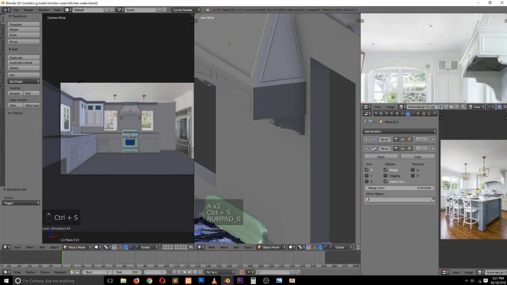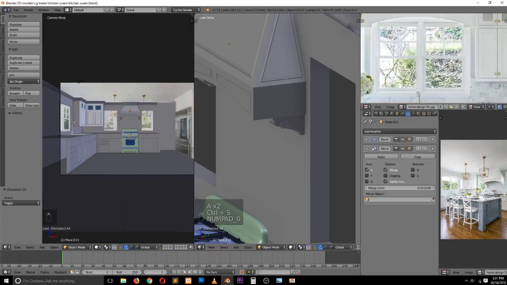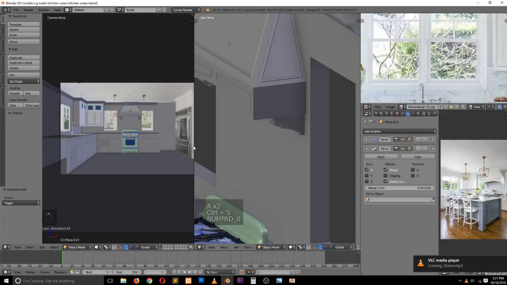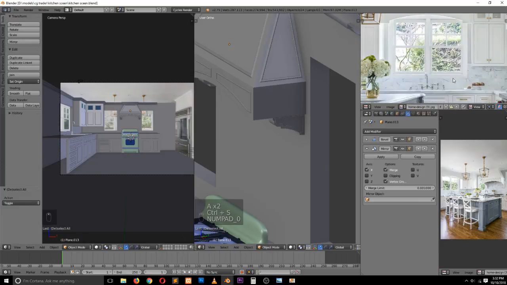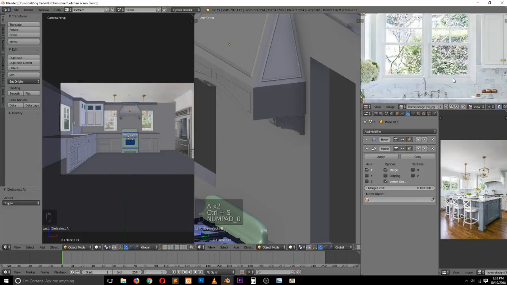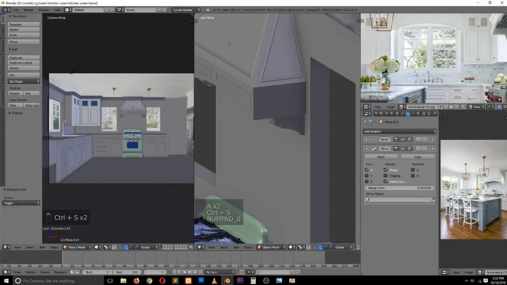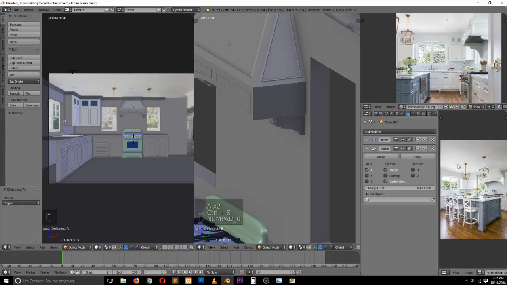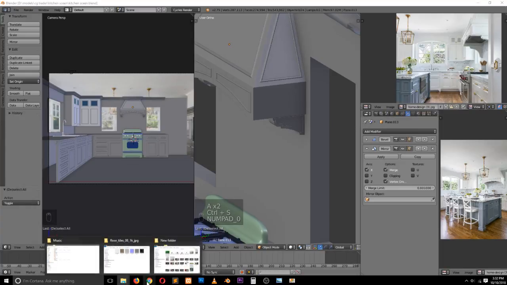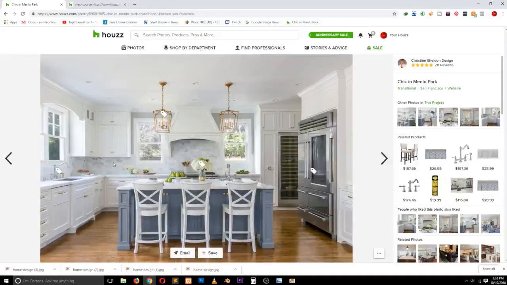Okay, so let's look at how these windows are made. So the frame for the window shouldn't be that complicated. Let's first look at the images, the reference images.